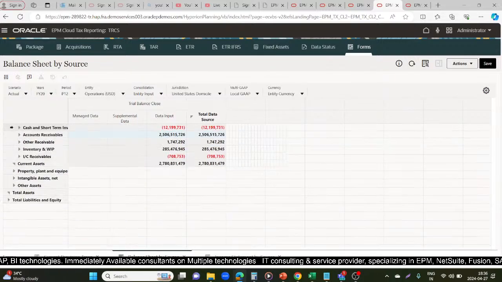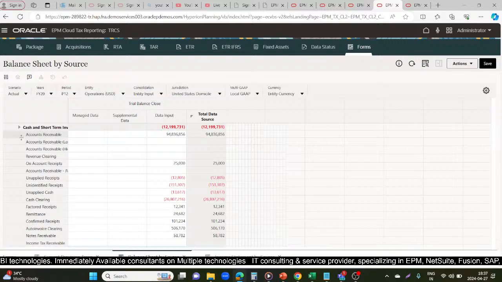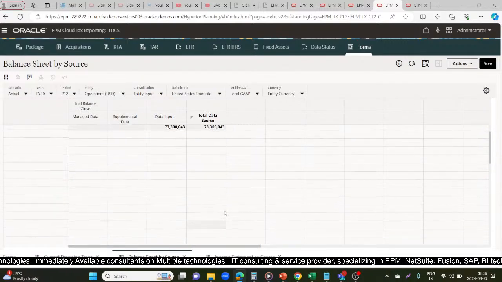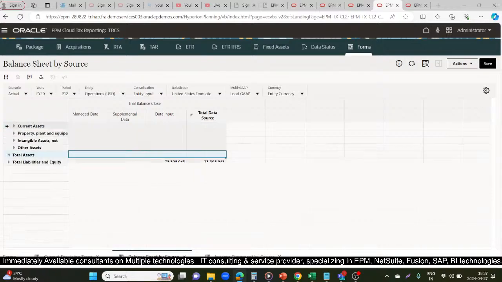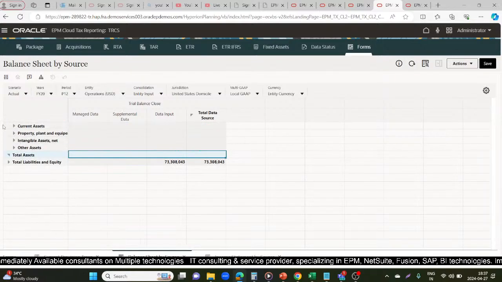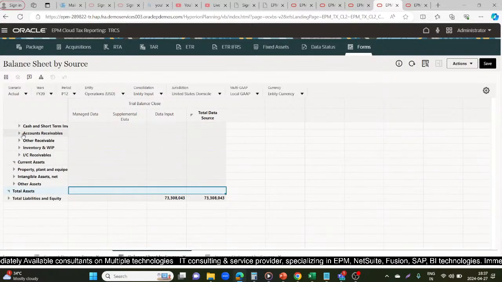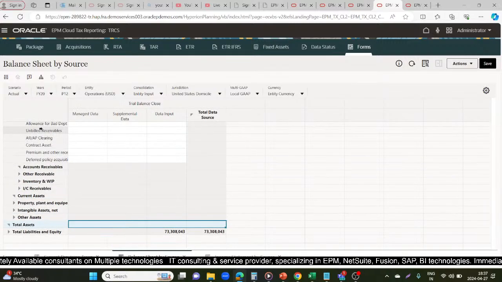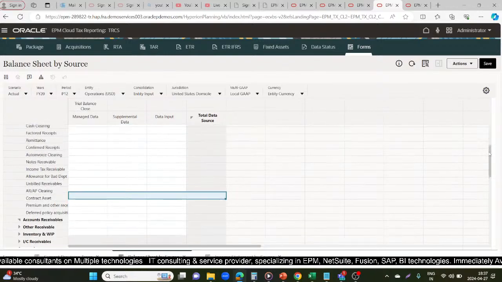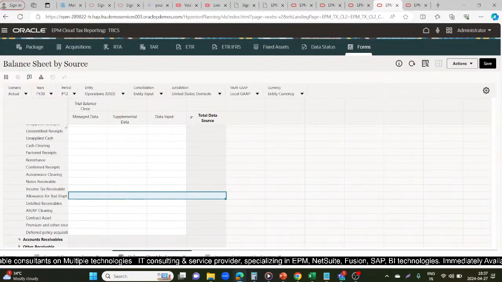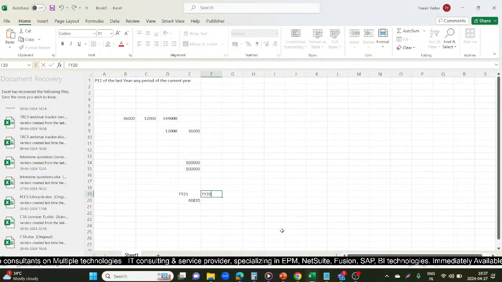Total assets, current assets, accounts receivable. Okay, allowance for bad debt. So in FY20 there is no amount in allowance for bad debt, so here it should be 0.